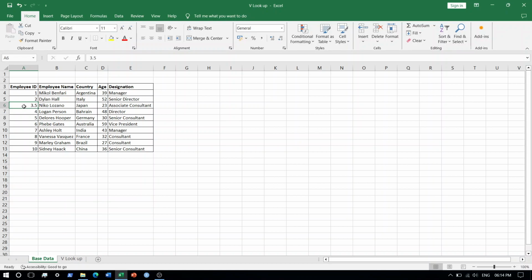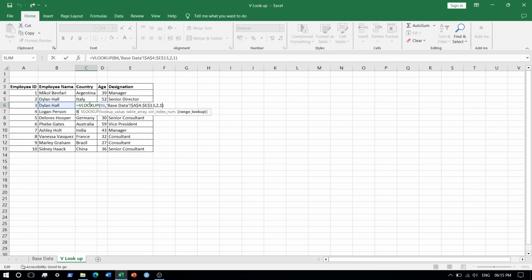Say for example, let's update the other details also, since these were based on true match and not approximate match. If you want to pick up the details, let's update these as well to approximate match. And as you'll see, it will pick up the same details as employee ID 2. Why? Because in our base data, we have details for employee ID 2 and employee ID 3.5, and for 3 the approximate match will pick up the lower ID, which is nothing but 2.